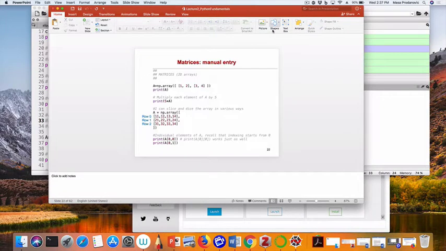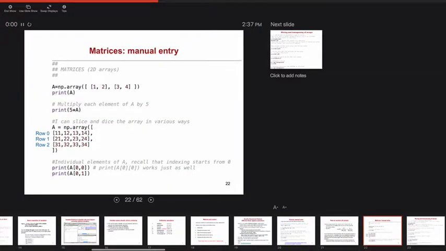Now we're actually going to move on to matrices. I'm going to explain through the PowerPoint. You can type in, I'm going to type in later. So if I wanted to type in a matrix, I would give it to NumPy row by row in square brackets. So here, if I wanted a 2 by 2 matrix that has 1, 2 in the first row and 3, 4 in the second, I would again say np.array.